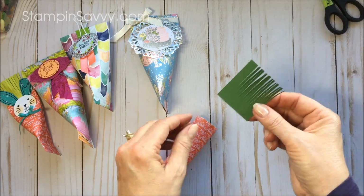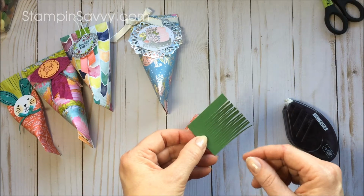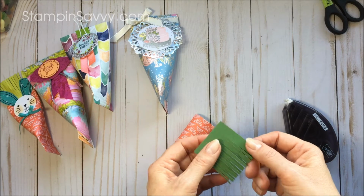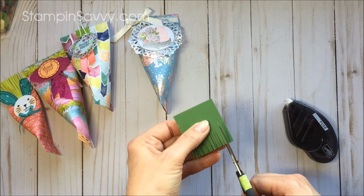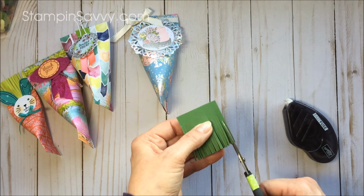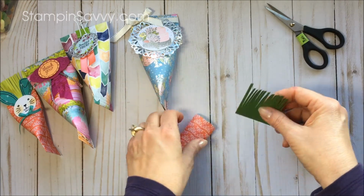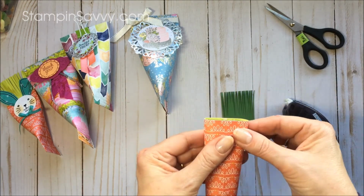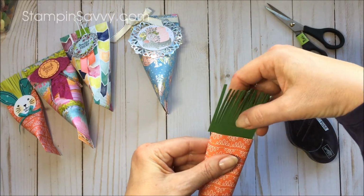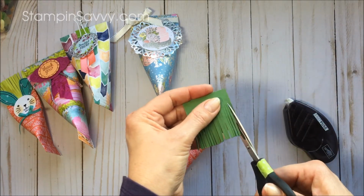So what I want to show you, I took a piece of garden green scrap cardstock. It's about 2 inches long by about 1 3/4 inch wide. And all I've done is I have taken the scissors and I've just, like every 1/16 of an inch or so, cut down to create kind of this fringe effect. Okay, so here's the seam here, we're going to pinch that open, and we're going to put this in, which is a little bit wide. We're going to go ahead and cut that off.